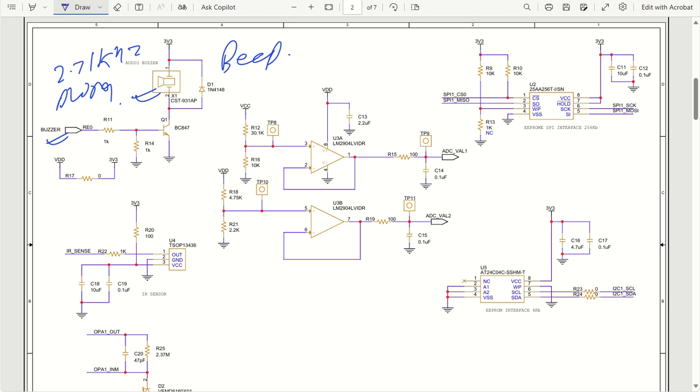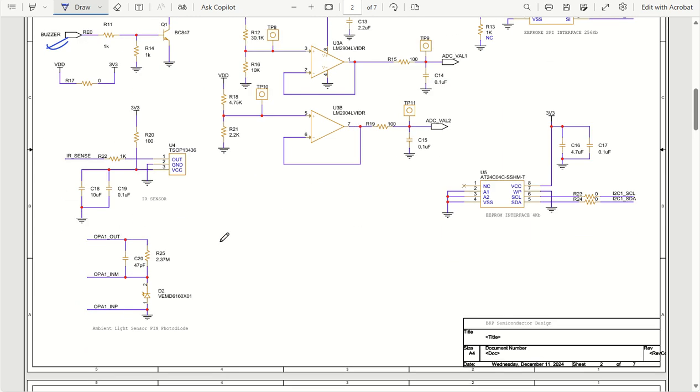Okay. Coming back to the other part, we have the IR sensor. The IR sensor can be used to detect some IR signals. We have ambient sensors also. So this ambient sensor is used, and internal op amps have been used to amplify the signal and get you the outputs. Okay, so this is how it is being used.